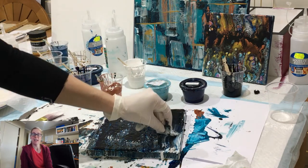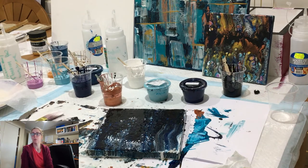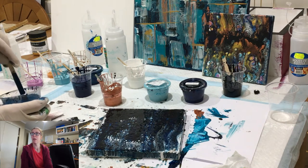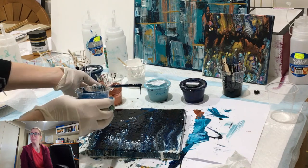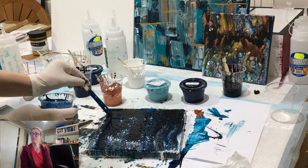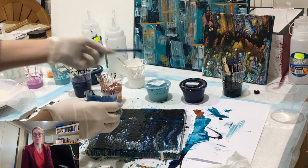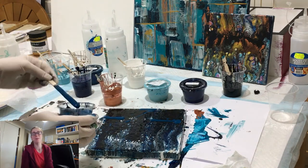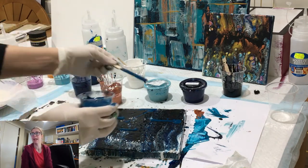That is a Global metallic pearl mixed with flotrol, water, and I think there might be one drop of silicon in that paint. The cells and things that are popping up in that just while I'm waiting are looking really great and I really liked that, but I had a plan for what I'm doing now.